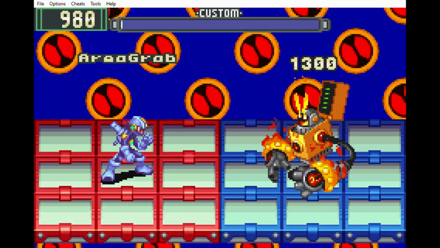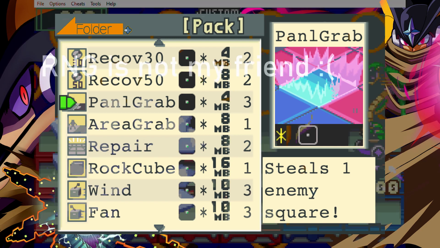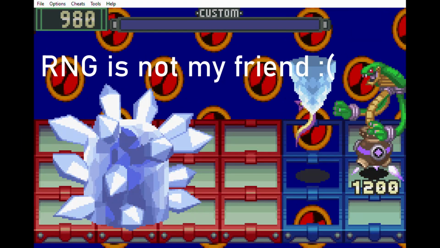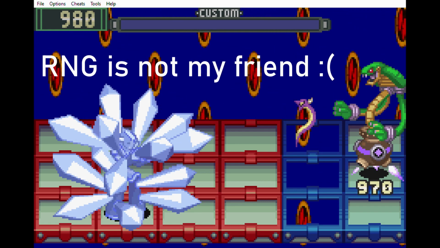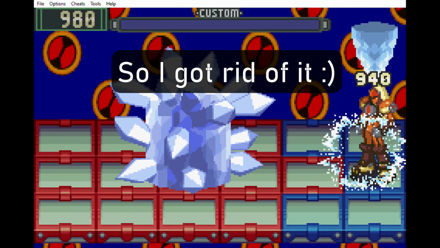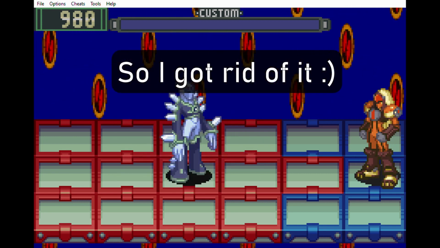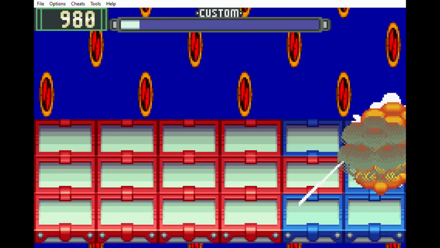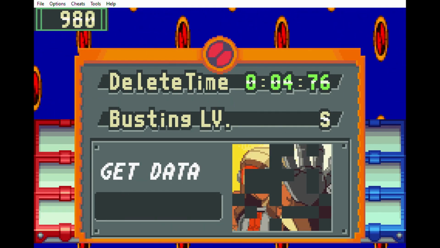The other chip used to support Freezeman is Area Grab or Panel Grab in the Star Code. The Freezeman chip tends to hit panels in the same row as the opponent, so taking away their area makes the Freezeman chip more likely to land hits. If your opponent is in a row where they only own a single panel, the Freezeman chip will deal all 8 hits to the opponent. If fully maxed out, this does a total of 1,840 damage.